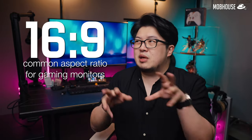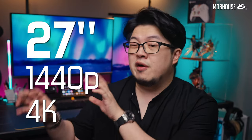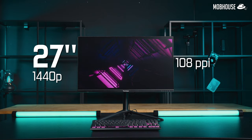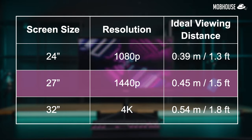Number 2, we have size and aspect ratio. For gaming monitors, the most common aspect ratio is 16 by 9, although gaming laptops are getting more and more equipped with 16 by 10 aspect ratio screens. The ideal combo would be 24 inch 1080p, 27 inch 1440p or 4K, and 32 inch with 4K. This VX2728J2K is a 27 inch 1440p monitor, which gives you a pixel density of 108 pixels per inch and a very ideal viewing distance of 1.5 feet.